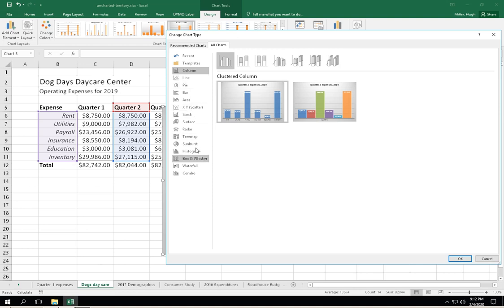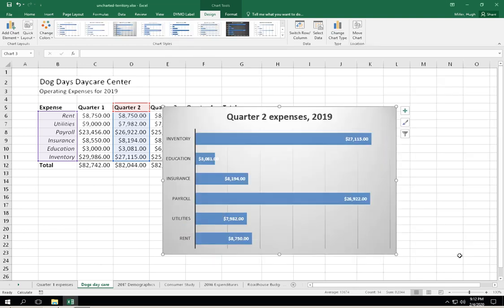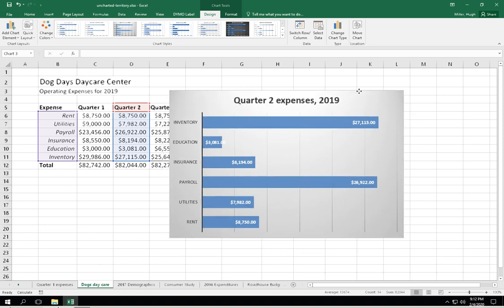So in this grouping, there are some terrible choices you could make, and it's better advised not to, right? But for example, a bar chart. What's the difference between a column chart and a bar chart? Well, a bar chart is kind of like a column chart tipped over on its side, organized horizontally. And there are cases where that simply becomes a more convenient way to show the information.